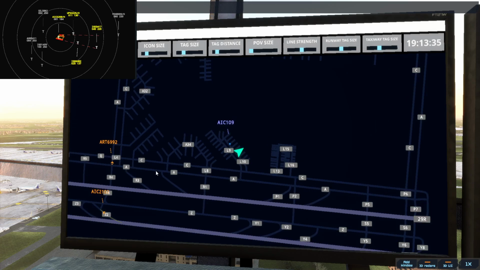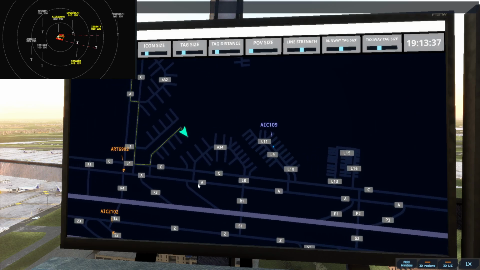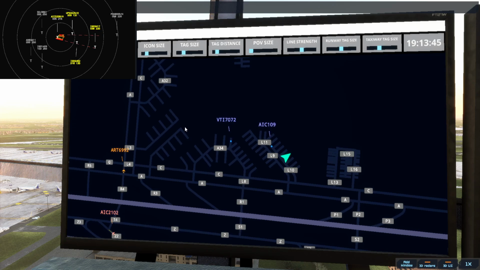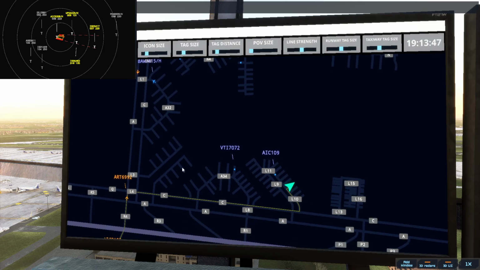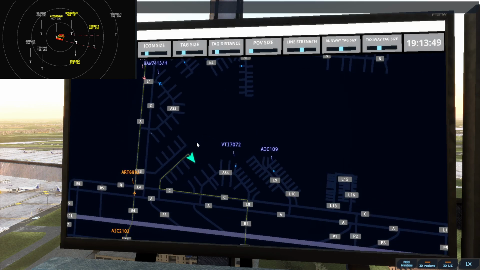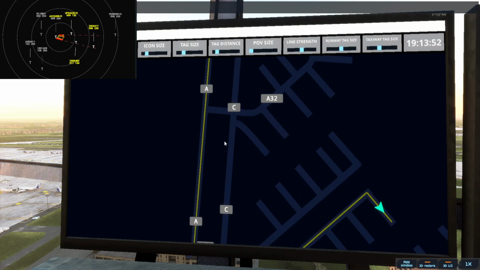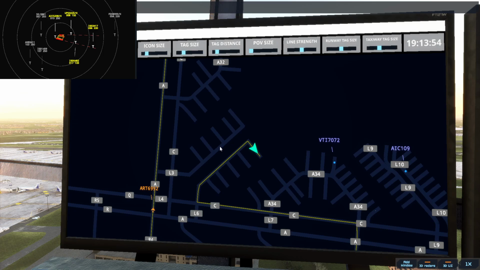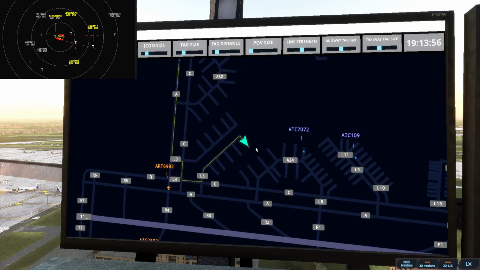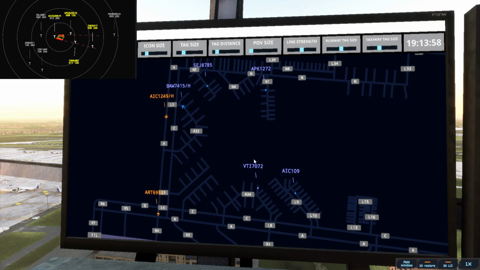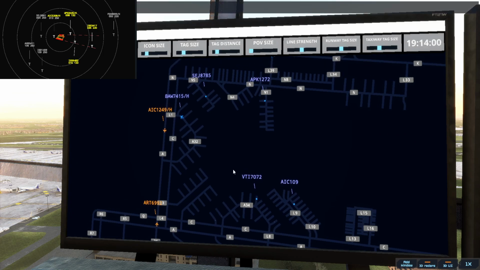Air India 2102, taxi to terminal via Romeo 4, Charlie. Air India 1249 heavy, taxi to terminal via Link 3, Charlie. Taxi to terminal via Romeo 4, Charlie. Air India 5208 heavy, contact departure.